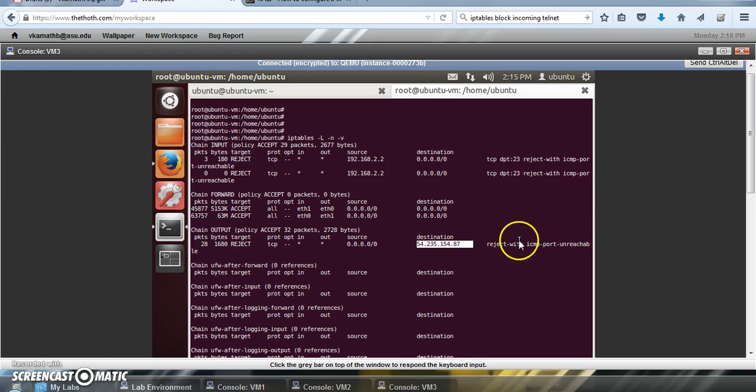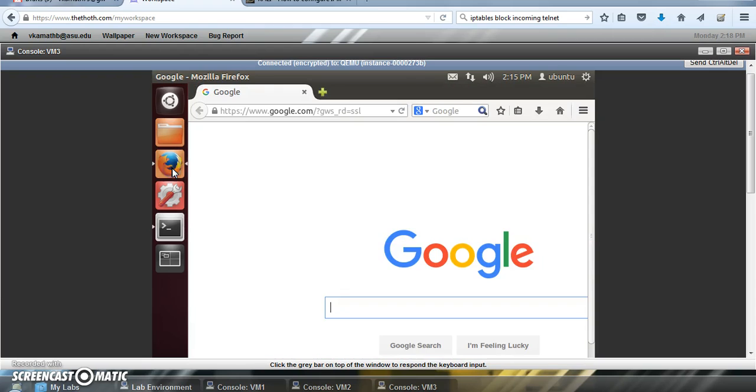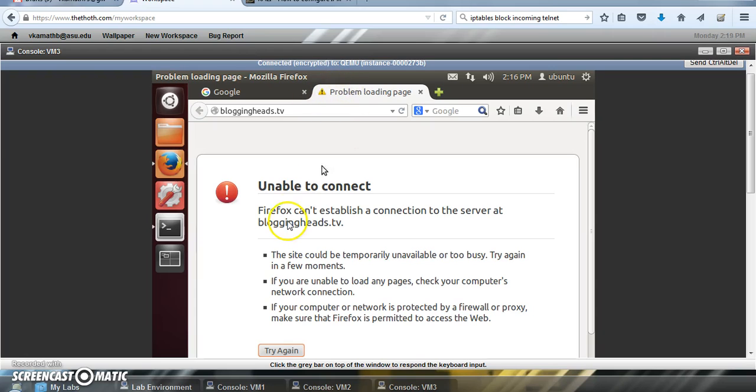So next time when I try to open this website, it's going to be blocked. Let's try that out. Alright, and we see it says unable to connect, which means it is blocked.